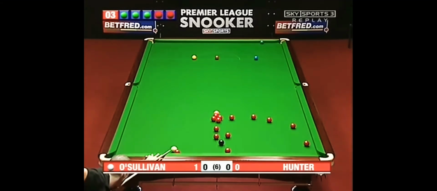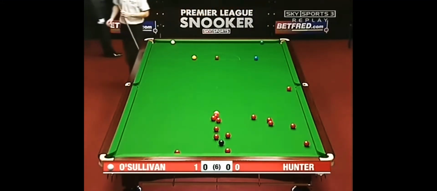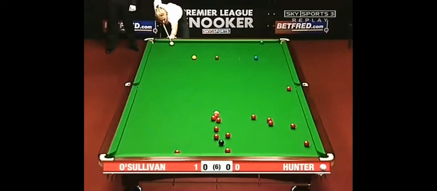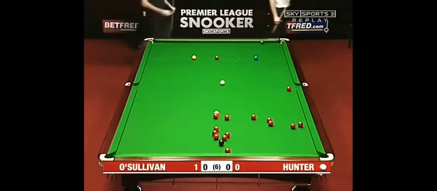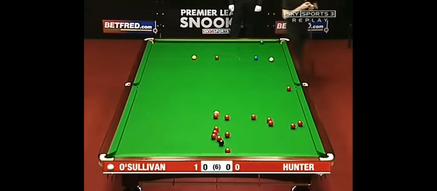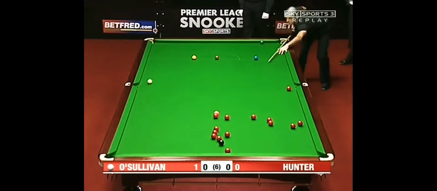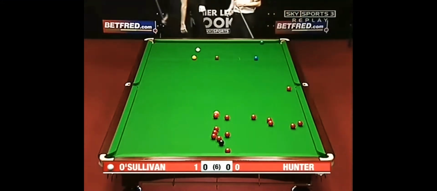O'Sullivan only 5 seconds left, can't afford to do too much thinking. You'll have heard the beeps going to warn the player from 7 seconds onwards. Hunter unintentionally cannoning a second red. Possible red Ronnie could take on here to the right corner. Well, he's having a look at something else. Well, it had to be thin. Foul. The miss. 4 Hunter 4.